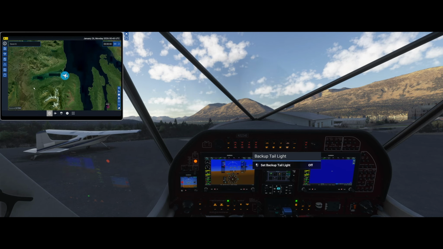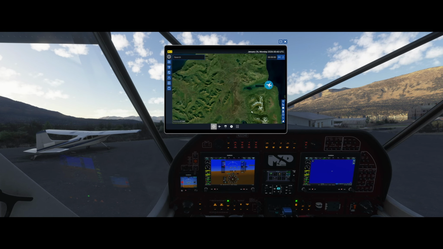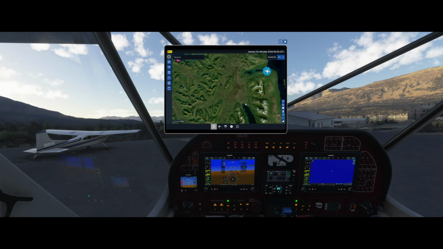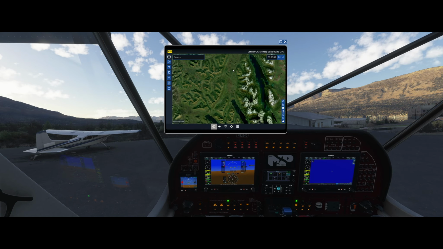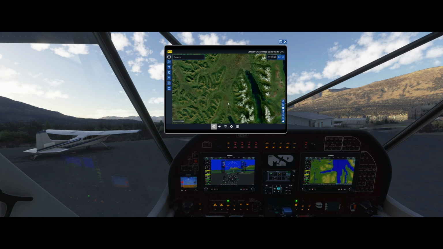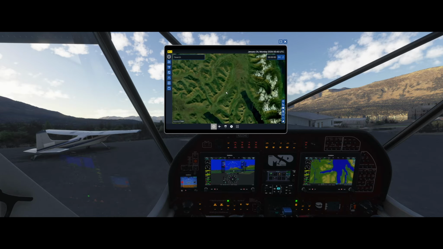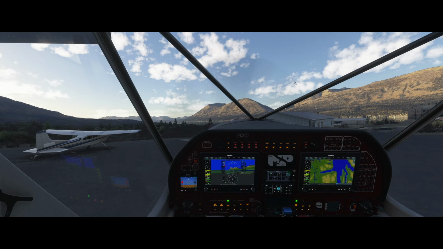And we can jump in the EFB real quick. So like I said, no main flight plan, but I have scoped this one out a little bit. So I think what we're going to do, if you guys follow the mouse there, we're going to come down this way. Once we come over this peak, we drop down into a valley. We can follow that valley right down through here. And I think maybe we'll try and find a spot somewhere on this lake to camp out for the night.